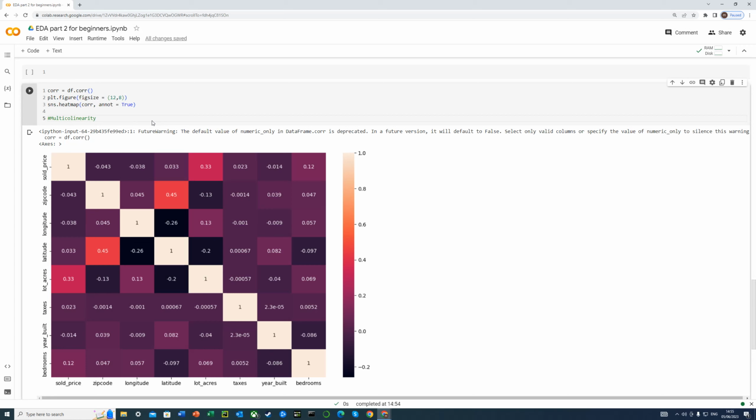And this, I'll just write it here, refers to a situation in which two or more independent variables in an ML model are highly correlated with each other, so highly correlated.